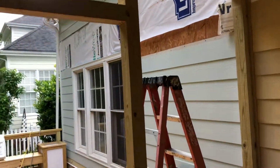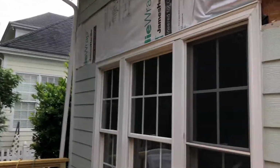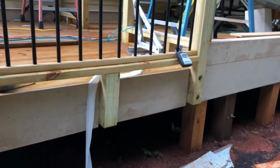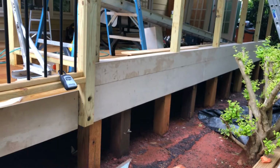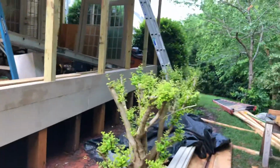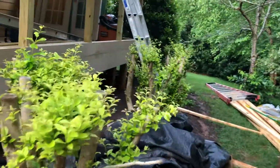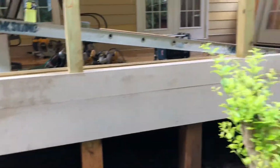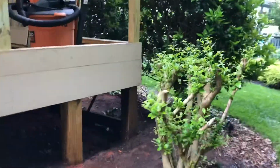Indeed. I'm guessing they'll come back tomorrow. Looks like the weather is not stopping them now, because they can work up on the deck and on the porch. So the mud is not as much of a problem. What they've also done is down here, they've added all these side panels. I'm not quite sure what it's going to look like when it's finished, but it goes all the way around. I thought they were going to be using these pieces of wood along the front. Maybe they will be in front of it all, maybe when it's all finished. I'm not entirely certain what it's going to look like.